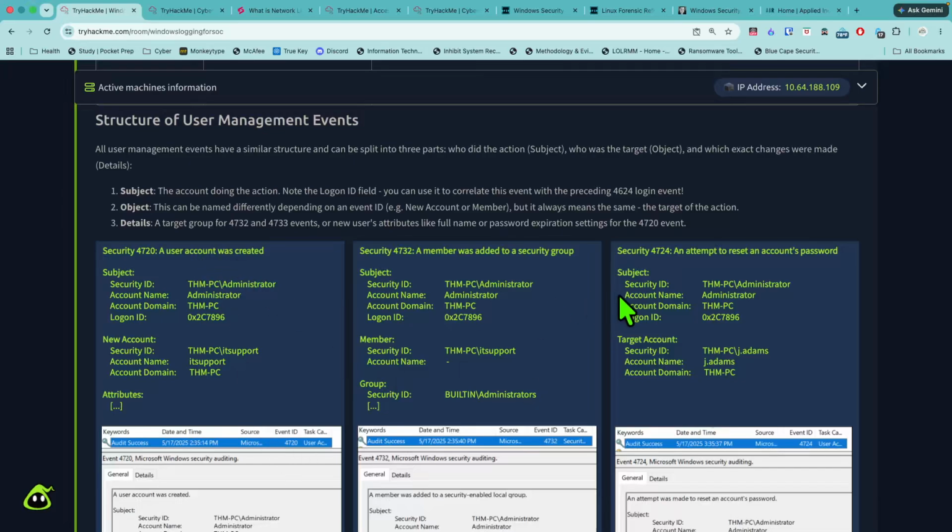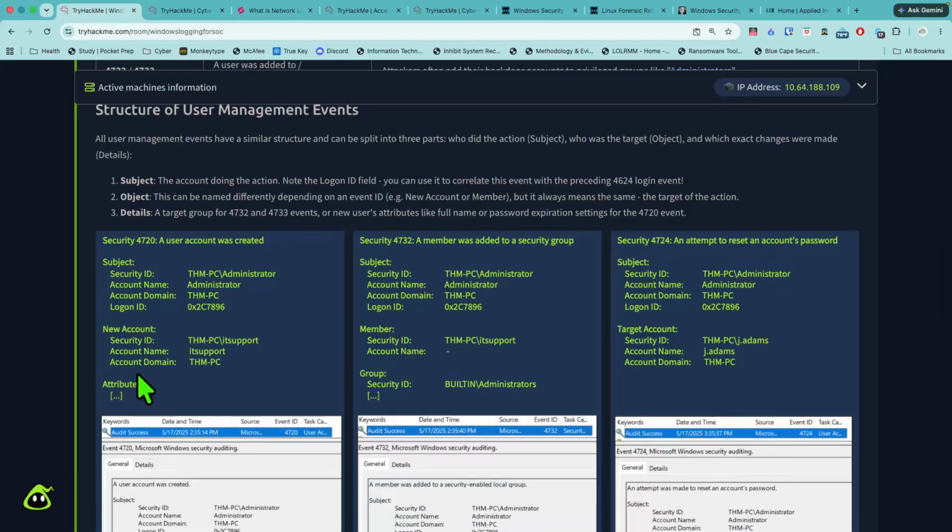And the examples can be found here to help you better understand these similar structures, which they all have subject and object and details. Which for 4732 and 4733, you have details as well, but also for 4720, you have attributes.